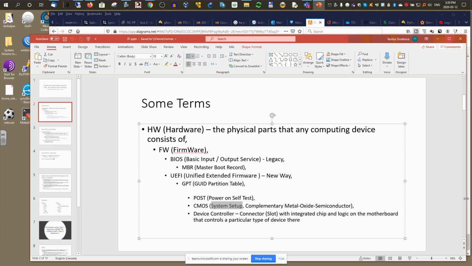Okay. Now, when we are talking about MBR and when we are talking about GPT, you see, MBR is related with the BIOS, the legacy system. GPT, or GUID partition table, is connected with the UEFI. So they go side by side. If you use GPT, it's UEFI. If it's MBR, it's BIOS. So the master boot record and the partition table is actually where the bootloader resides. And these are logical paths which are physically put on small partitions, most of the time at the beginning of the hard drives. So that's what will happen if the POST process is done.